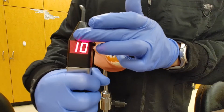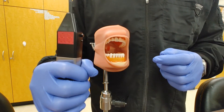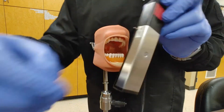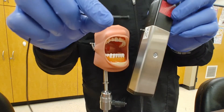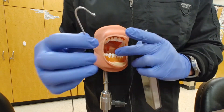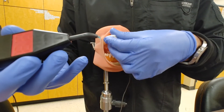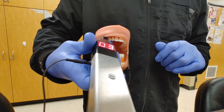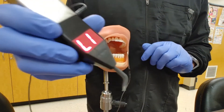The number that appears on the screen is what we record. Do the same test on a couple of neighboring teeth and the control tooth on the other side. If you don't want to give control of the device to your patient, there's also a method where a wire and hook can be attached to the side pin. Attach the wire and hook and place it on the opposite side of the tooth you're testing — such as if testing the right side, hook the left cheek or lip. Dry the tooth and neighboring teeth, inform your patient to raise their hand to stop the shock, then take your readings and record them in the patient's file.